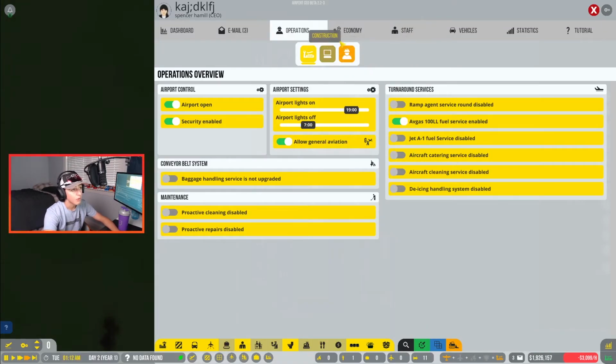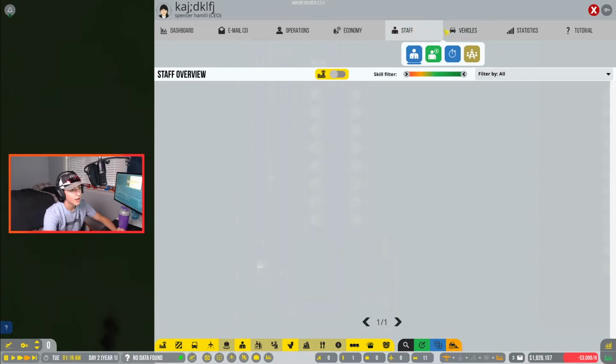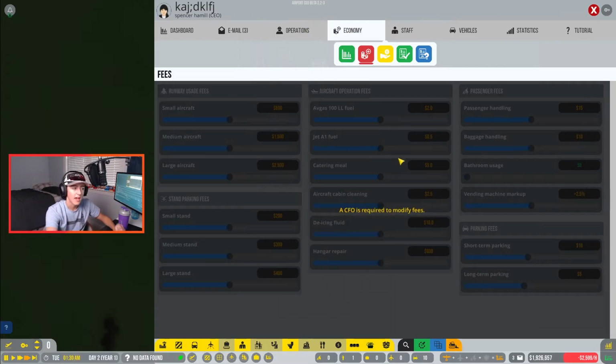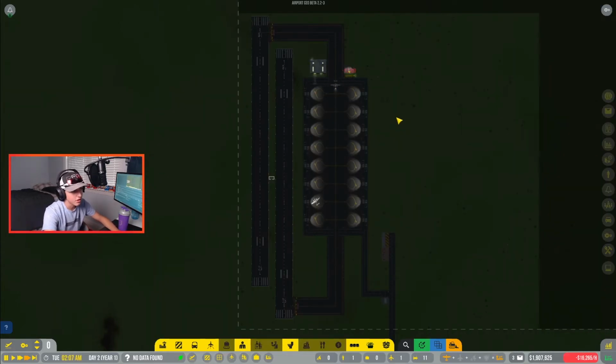Right now, what we can do is look at, where is it, statistics, no, economy. We can look at how much we're charging for things, but you need a chief financial officer to modify fees, and to have a chief financial officer, you need a staff room, and to have a staff room, you need a terminal. So that's stuff for later on down the road.